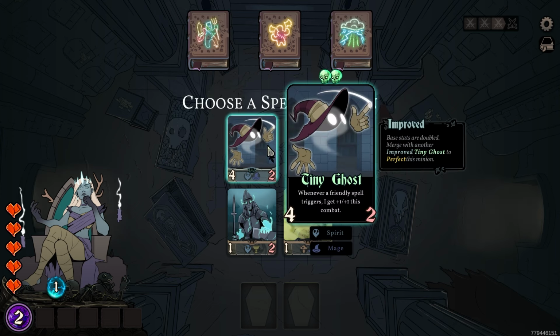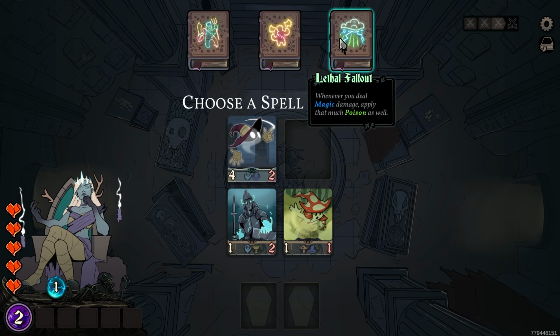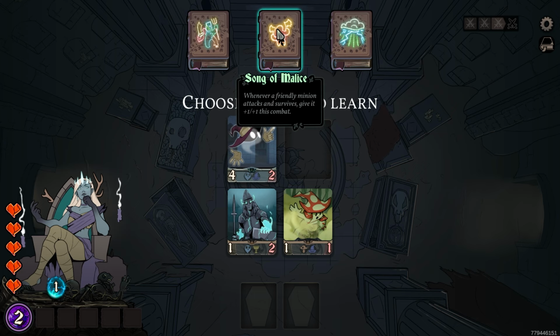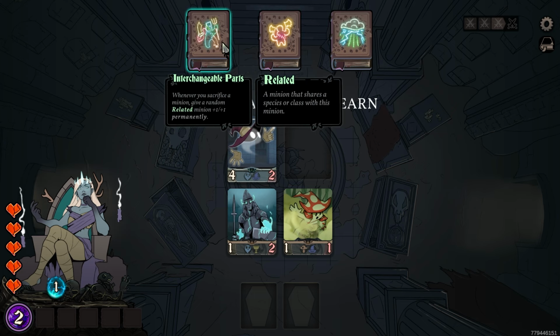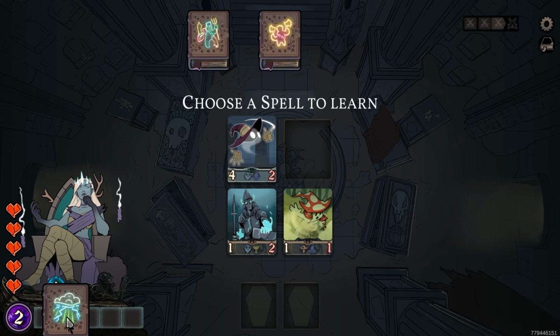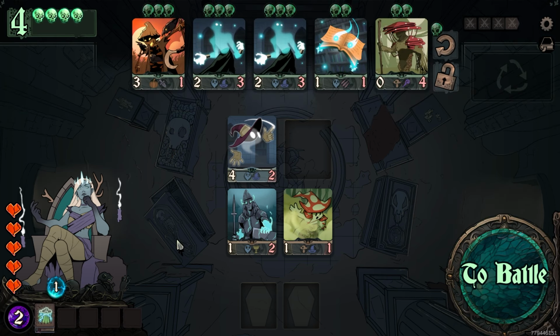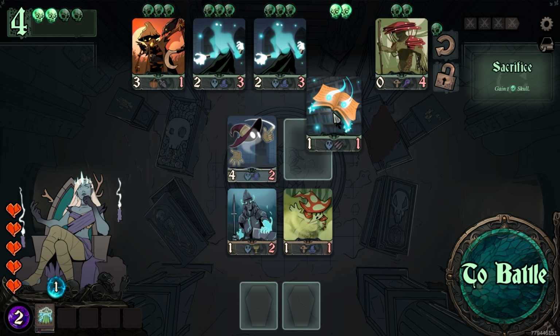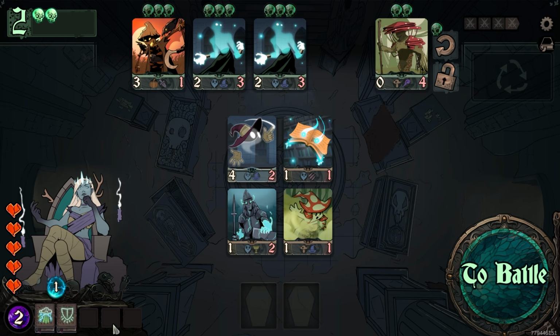Okay. They're only for combat. Whenever you deal magic damage, apply that much poison? Okay, okay. Give it +1 this combat. That sounds kind of cool. Do like a poison magic build? Let's try that out. Learn a free spell? Sounds great. Don't mind if I do.